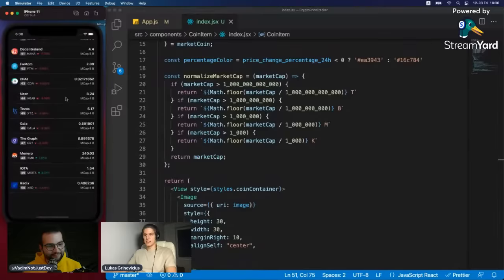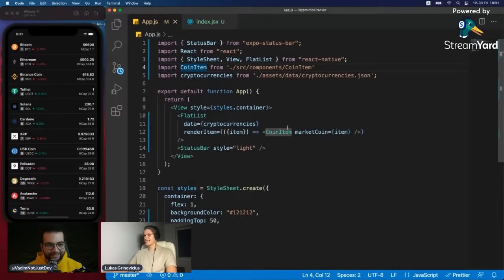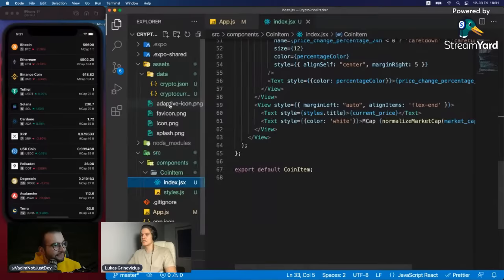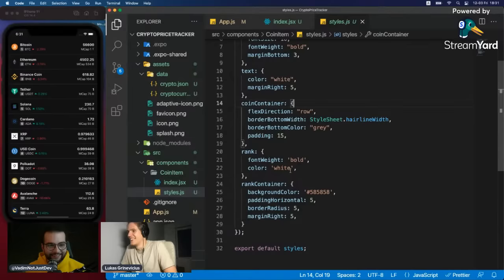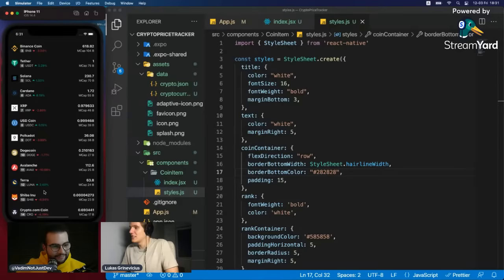And now for your perfectionist eye, if you change the color of the border bottom there to the one that you initially wanted to do. Exactly. I totally forgot about it. I need to find the color that I think Gainsborough is a very, very light color. I can search it for you, but border bottom 28 28 28, if you want exactly your color. Okay, so then we are gonna put it in coin container, and it should be somewhere. Great. And okay, I had 28 28 28. Yeah, and it's probably hard to see on the stream, but in real life, it looks really good.